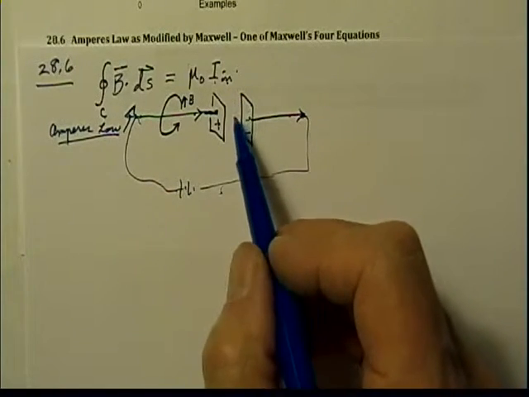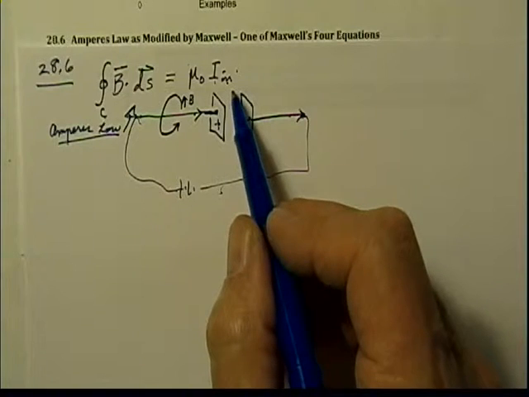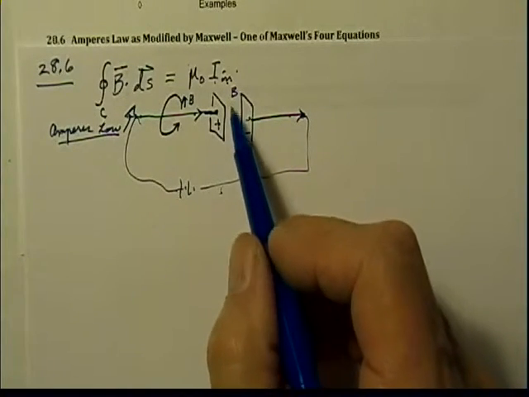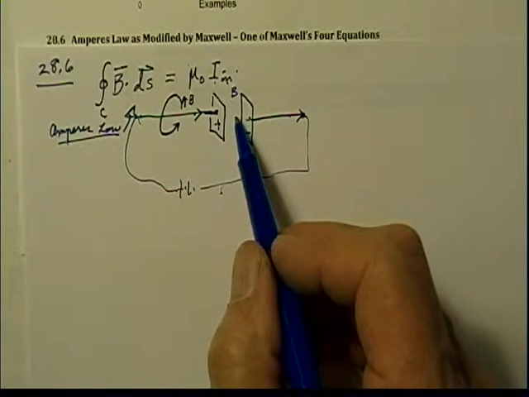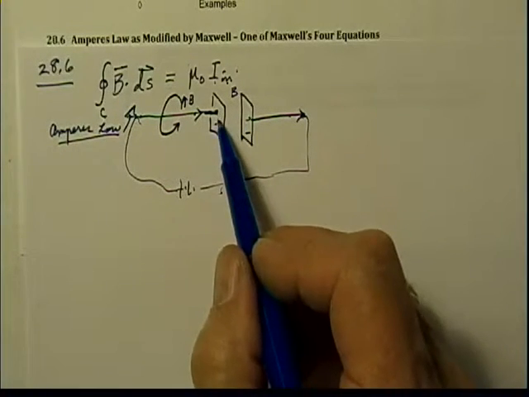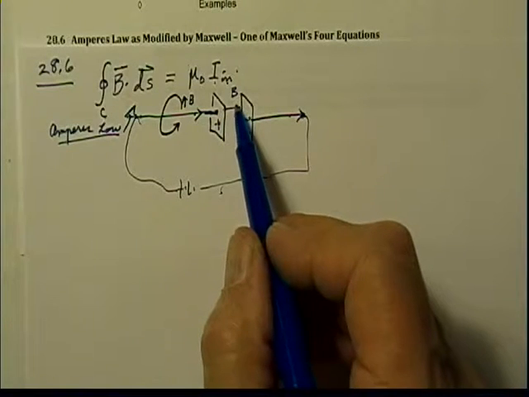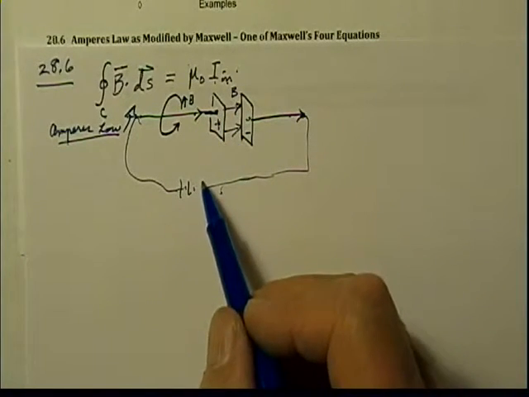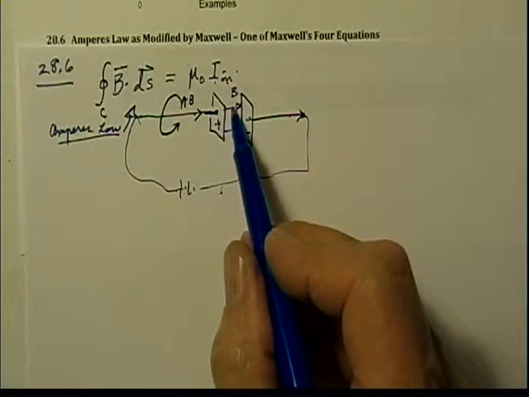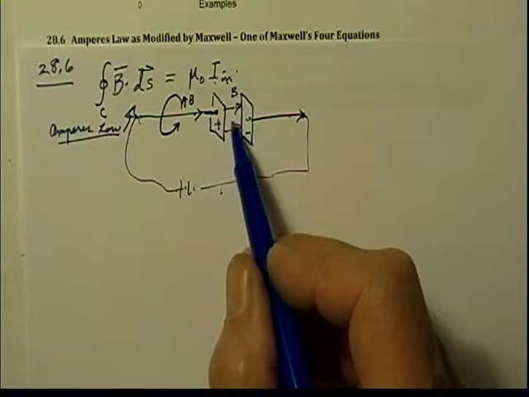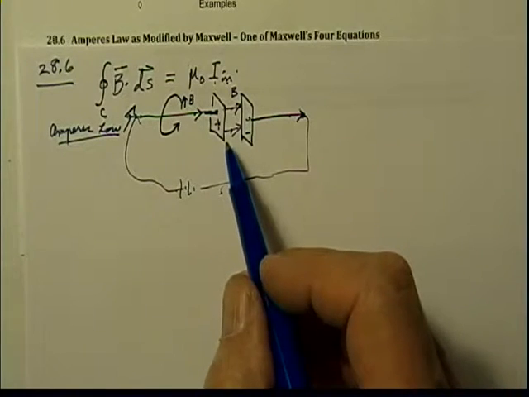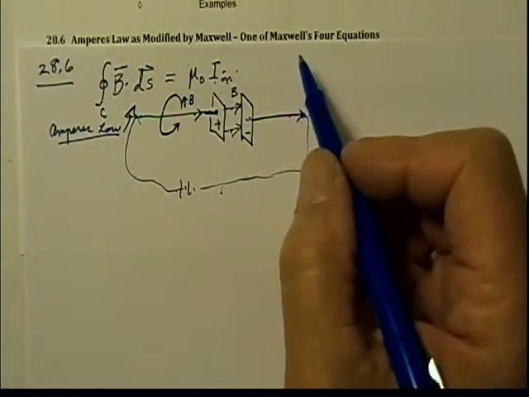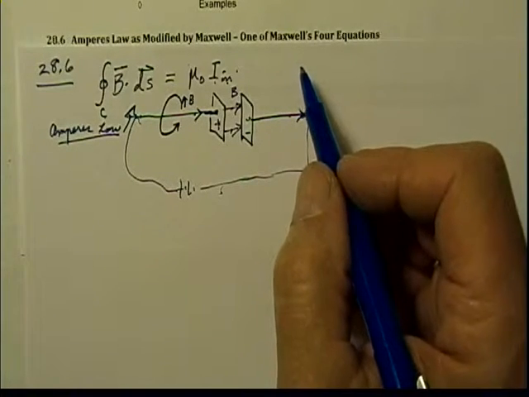And what he did was he said, okay, I still have a magnetic field out here, but it's due to something else inside. What could it be due to? Well, if this is a capacitor, then we know that there's an electric field that's going to flow between one plate and the other one. And we know certain equations concerning the parallel plate capacitor.